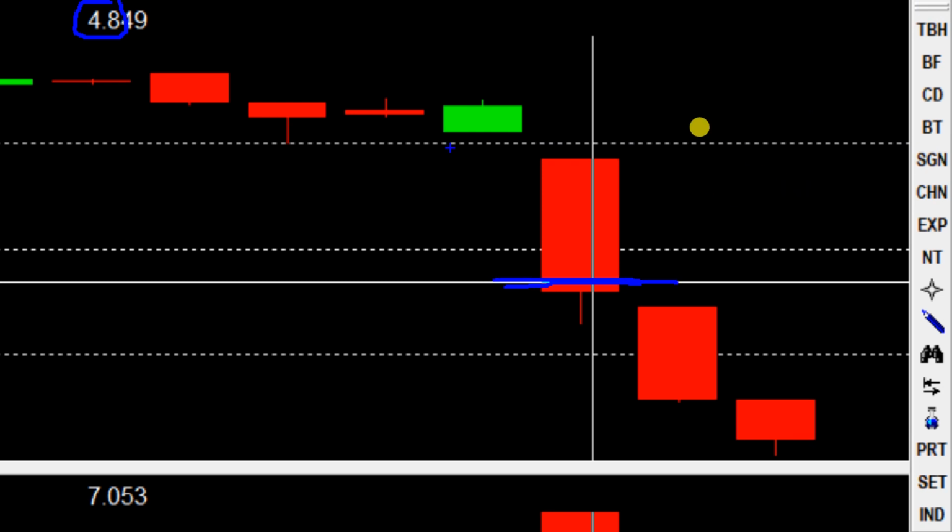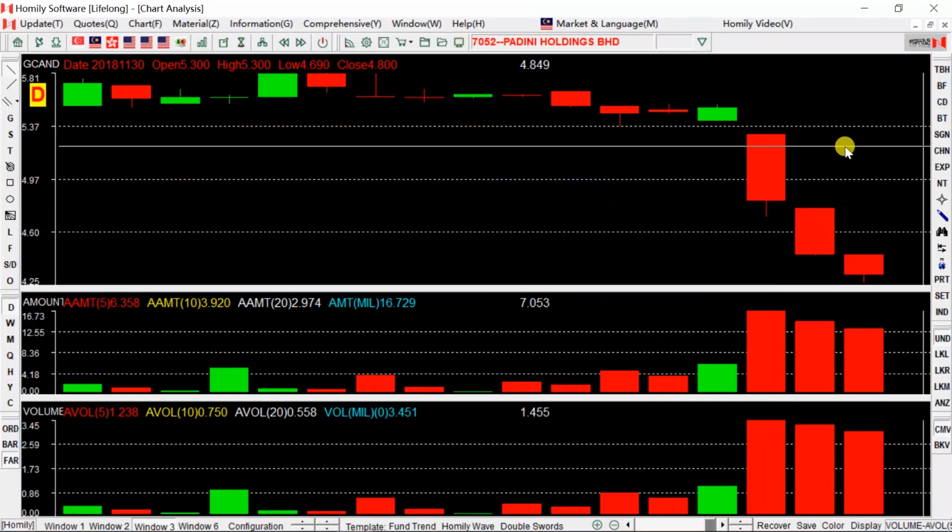It's very interesting, right? Because that day the market opened here. After the market opened, the price dropped to here, the lowest price, then closed back here. But that day the average trading price is here, 4.84. It's not half of the candle. So we need to use amount divided by volume to calculate the average price. This average price is very important for resistance and support.